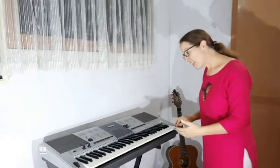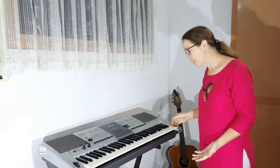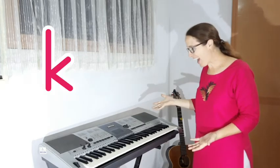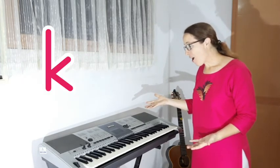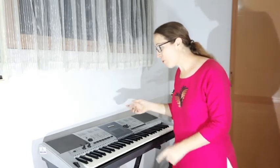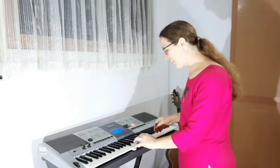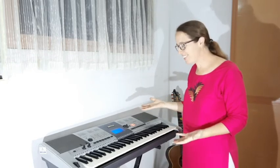But look, here is another instrument. Let's look at this one. This is a different musical instrument. It has many keys. This is a keyboard. K for keyboard. We need to turn the keyboard on. On. O for on. Now the keyboard makes music. The keyboard is a musical instrument.